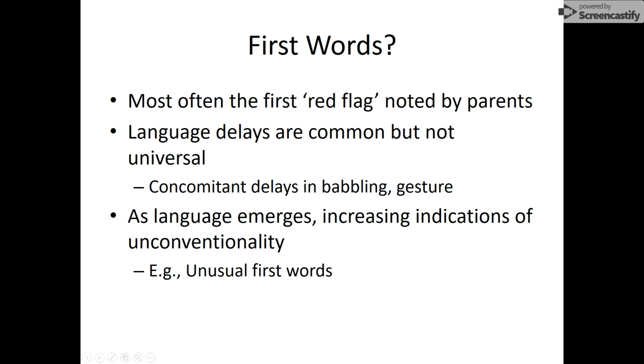So we'll talk a little bit more in a few minutes about unconventional language. What you'll notice is that as language emerges in this population of children, we see an increase in unconventional language use. And so their first words are quite unusual. I'm going to give you a few examples of these in the second part of this lecture.